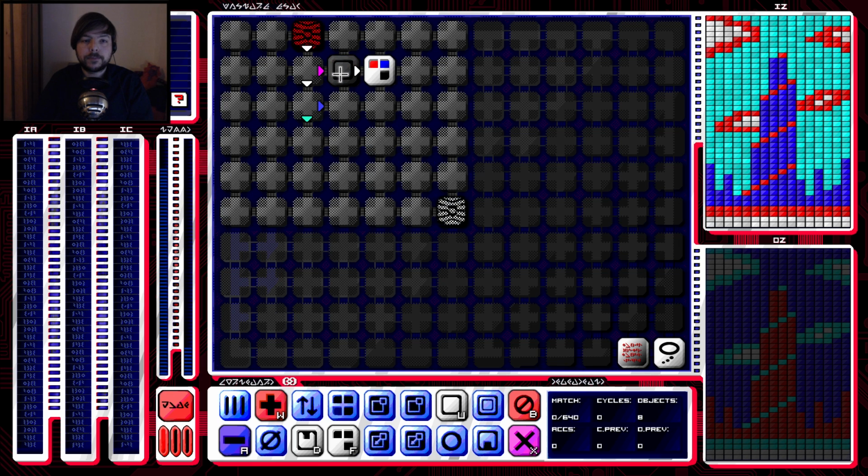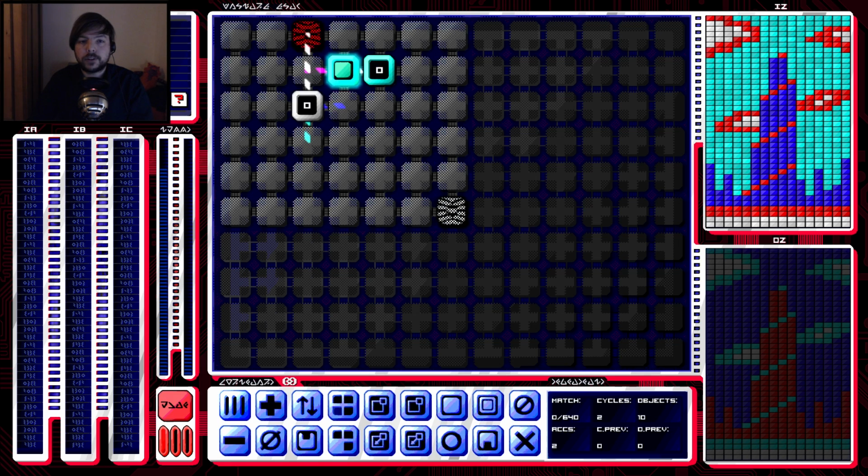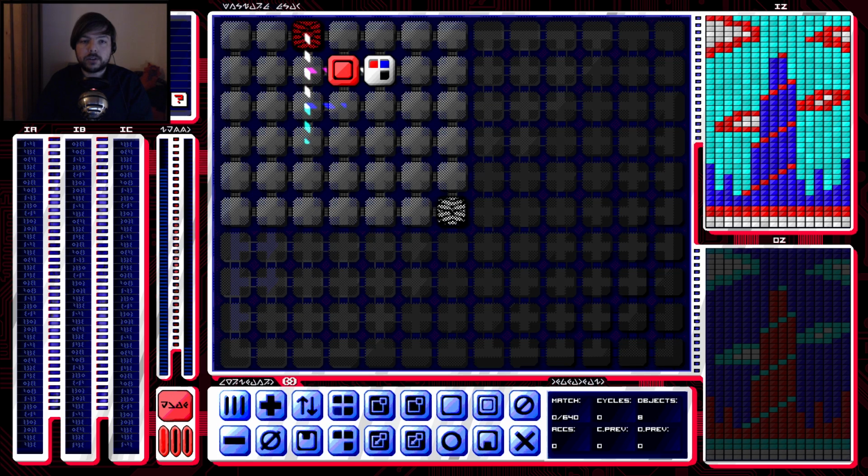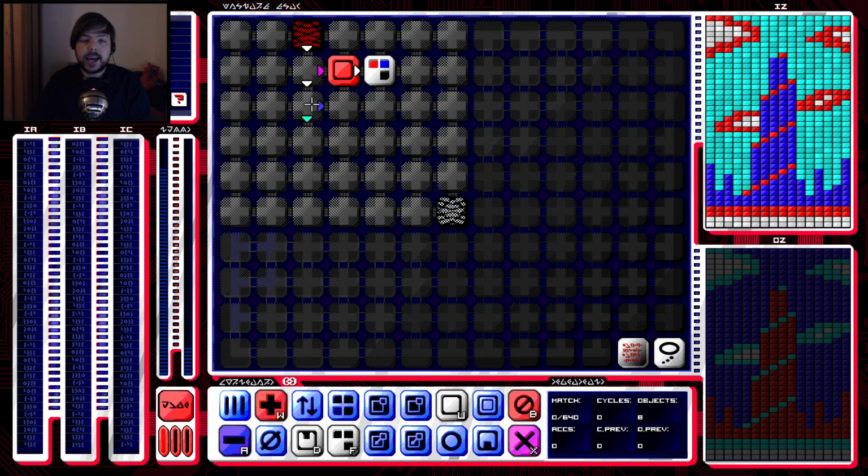If this would be cyan, you would think it would be activated, but keep in mind the sensor is actually not detecting cyan, so it will not activate for that reason. And the same is true for red, because while the sensor detects red, there's no red arrow here, so it doesn't really matter, and the counter just stays in that place. So that's how the sensor works.